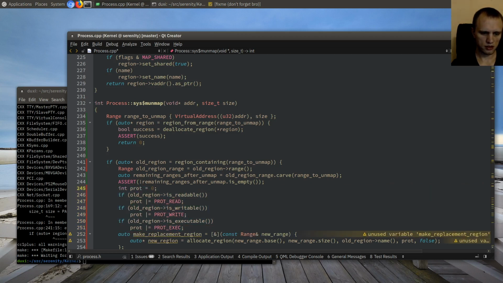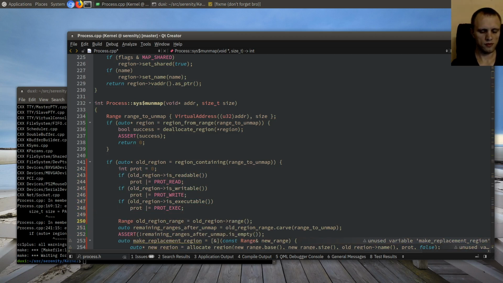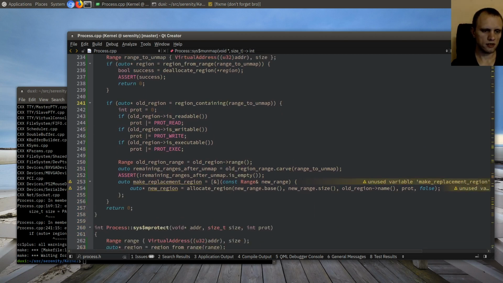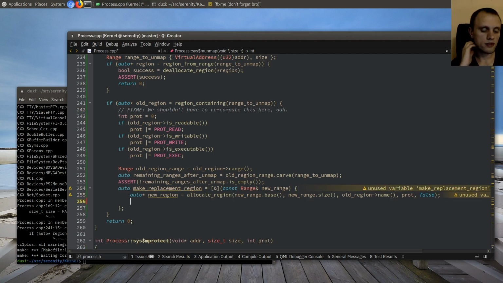Okay, we can do it like that. Yeah, that's really silly, and okay, so yeah, so this means we don't allocate physical pages because we're going to use the existing physical pages from the old region.